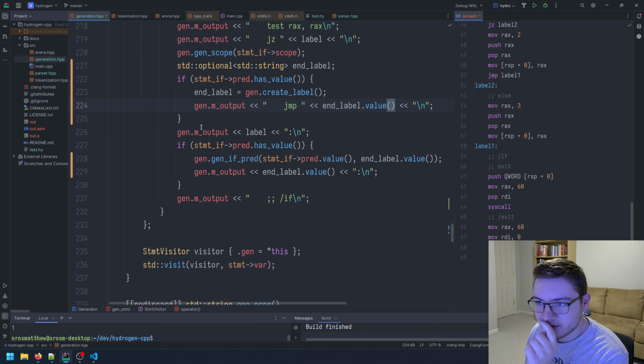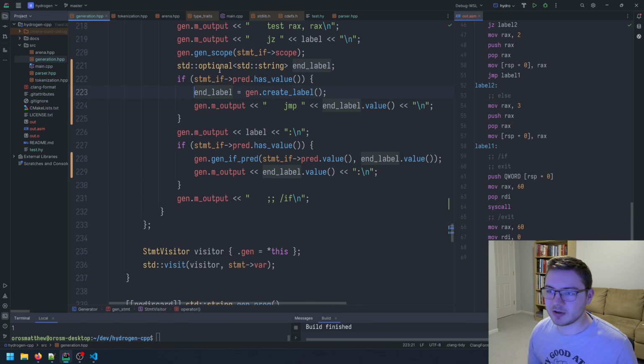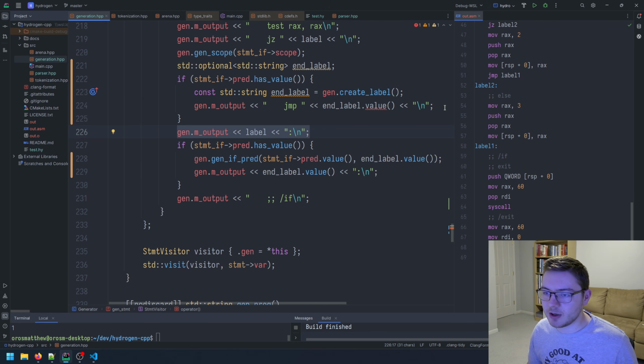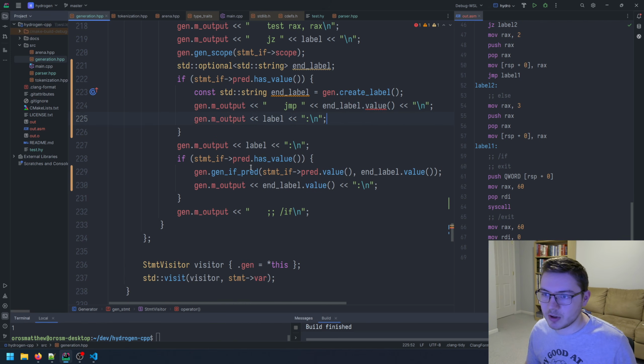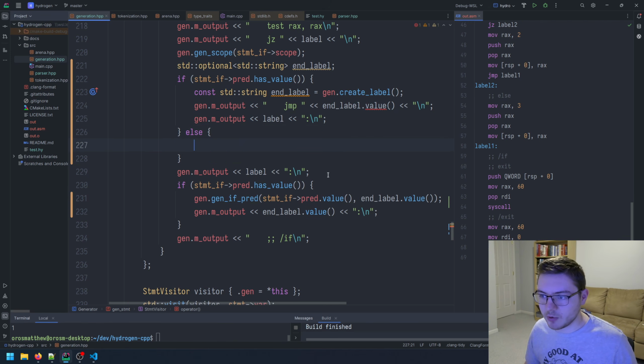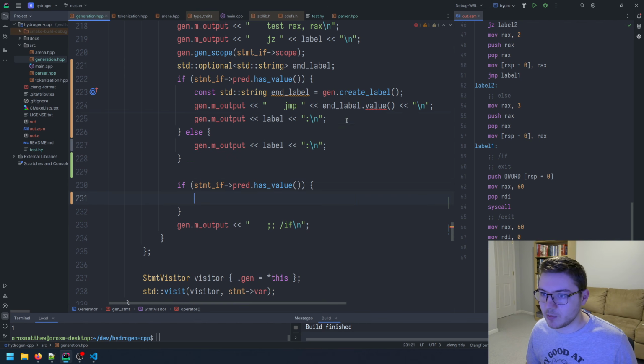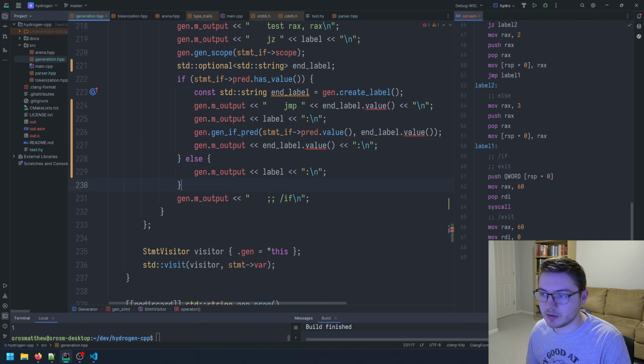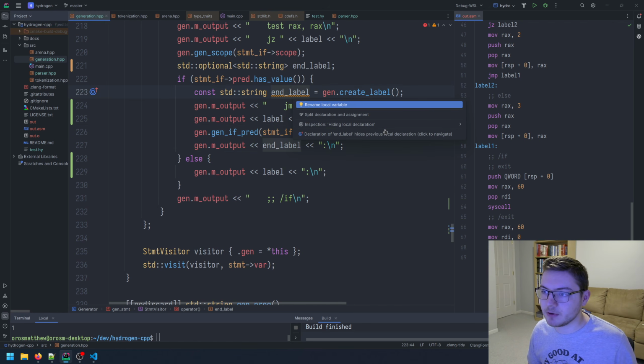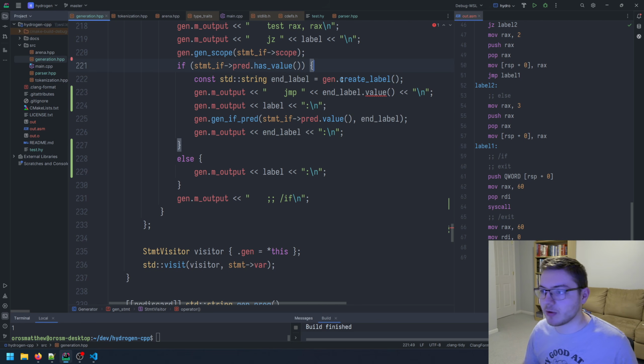All right, I don't actually like how this is done. I'm gonna see, maybe I should just do this. Maybe I should keep this in here. Keep this over here. Yeah, and then put like an else over here. I think this will do the same thing. And then we put like this over here. All right, rename local variable. Oh, we can get rid of this then. I think this will just do the same thing, but that looks a lot better.